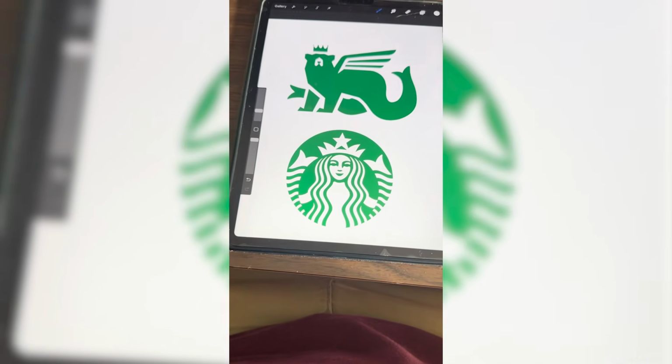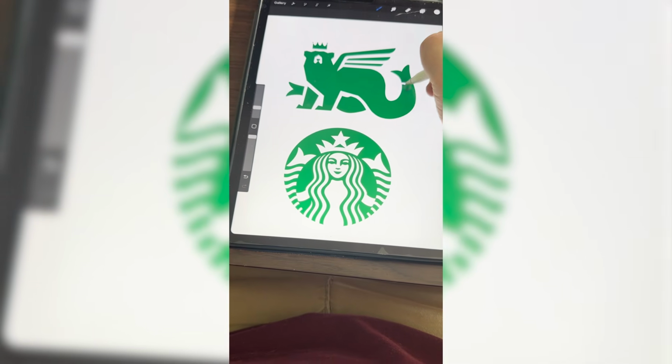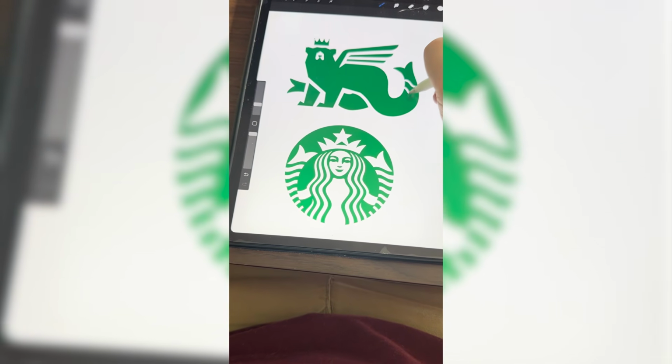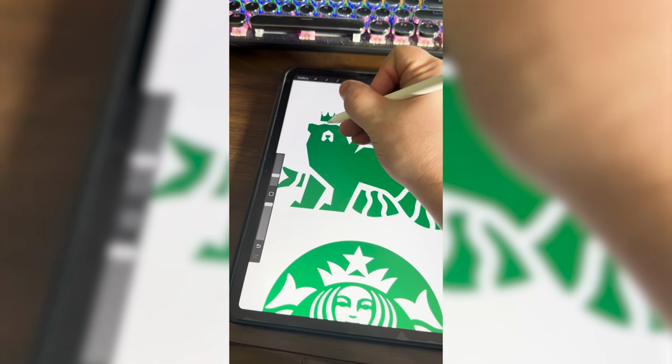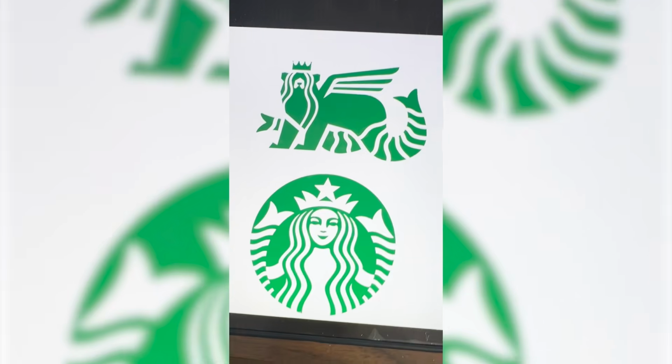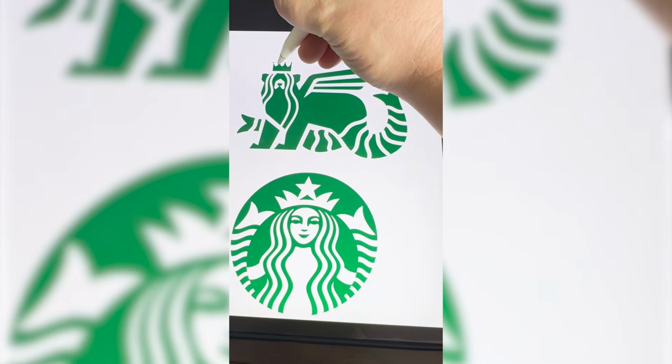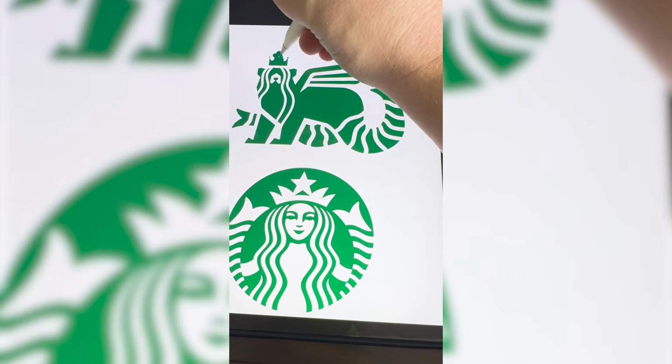All right, so this is what I have so far, and now I need to go in and add in all of the little scale details. I wasn't planning on it, but I think we have to give her some wavy strands of hair. And the last thing we're gonna do to the icon itself is add a star on the crown.